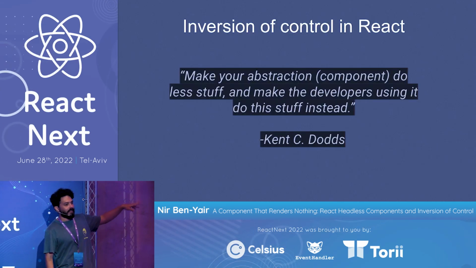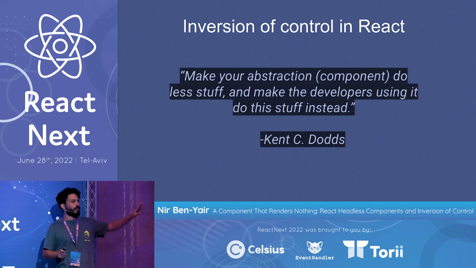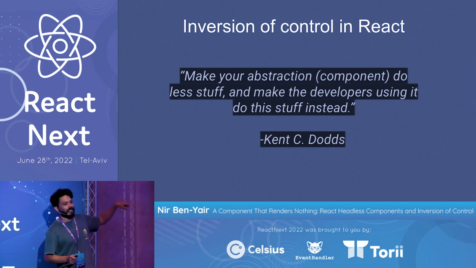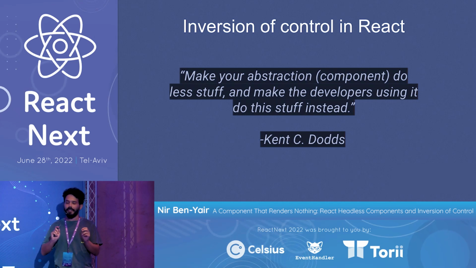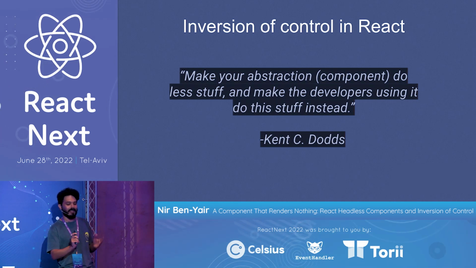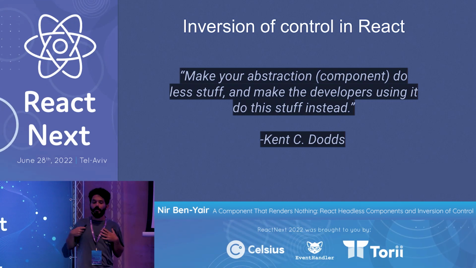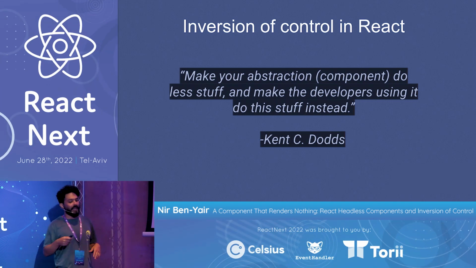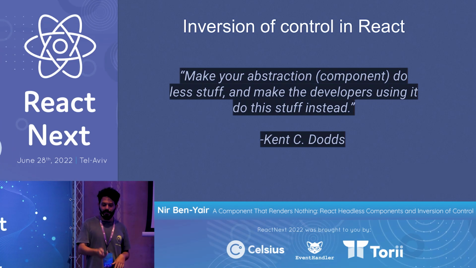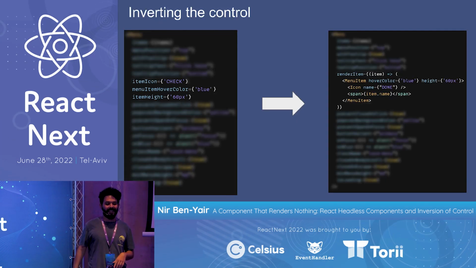Now this is a quote by Kenzie Dose. I've taken it from an article by Kenzie Dose. I changed the wording a little bit to fit my talk, but the concept is the same. And inversion of control in React means make your abstraction, in our case a component, do less stuff, and make the developers that are using it do this stuff instead.